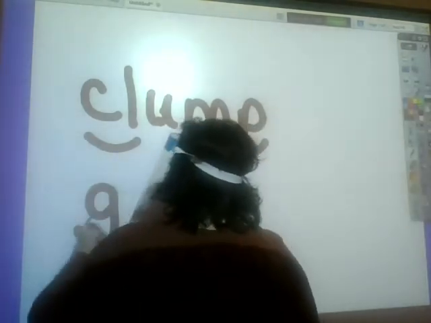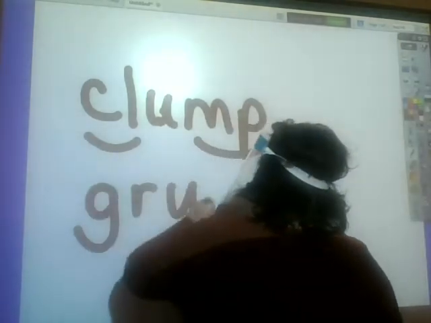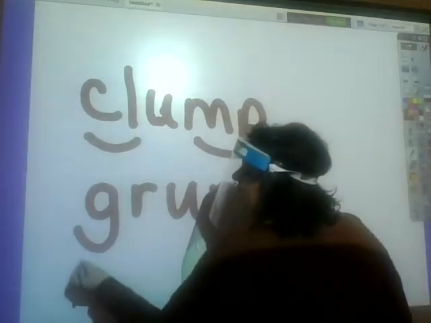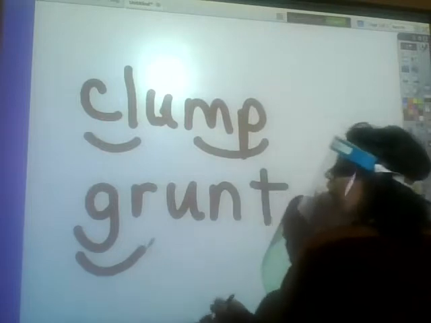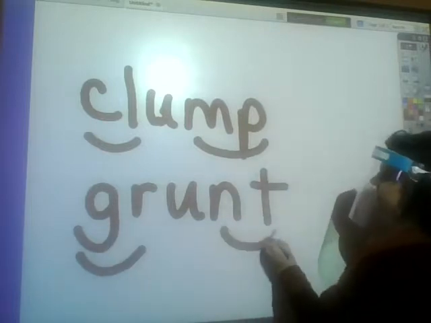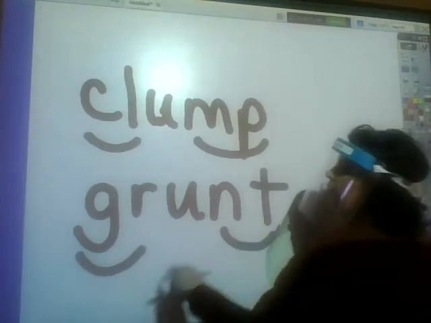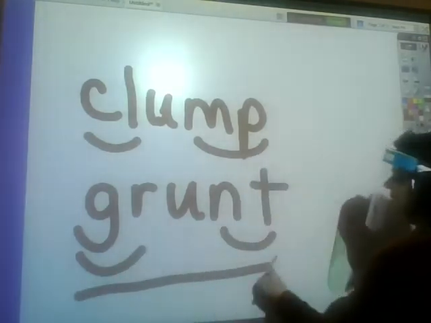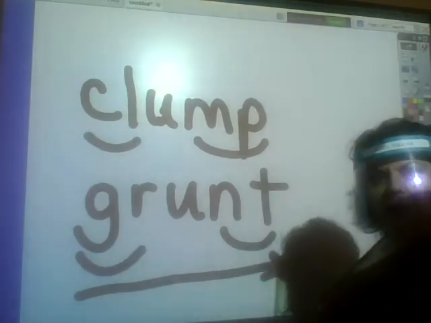How about this word? I think about a pig when I write this word. We have a blend at the beginning of the word. GR says gr. And we have a blend nt at the end of the word. So let's sound this out. Grunt. Like a grunty little pig. Right?